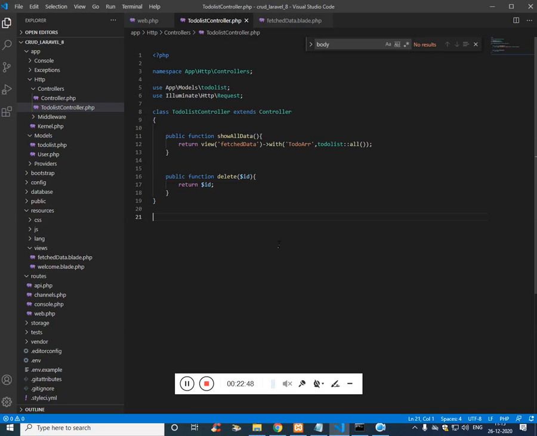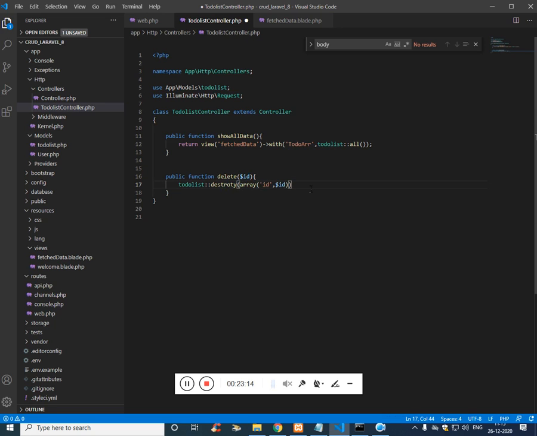Fine. Now with this ID I want to delete it, so call the model, use the destroy function, and here we have to pass an array and the name of the column, which is ID, and the attribute we will be getting from the URL is simply $id.